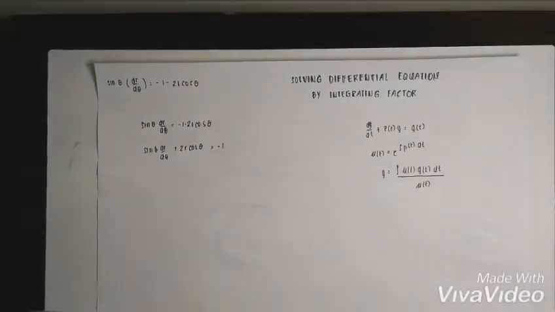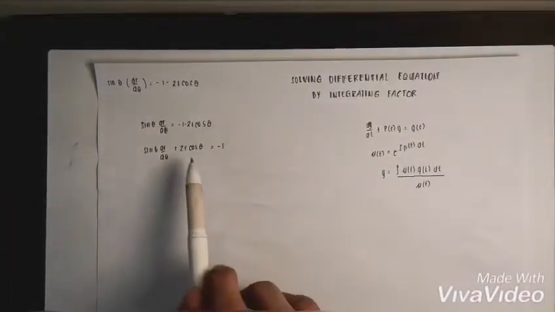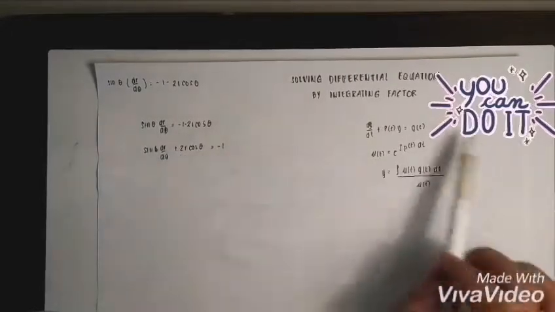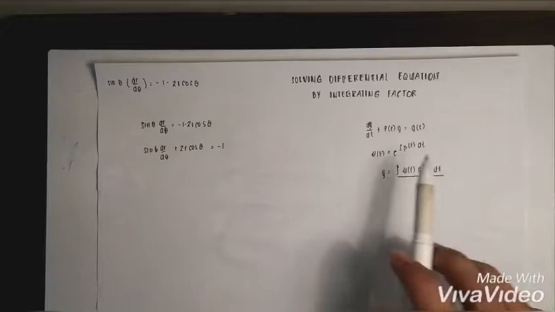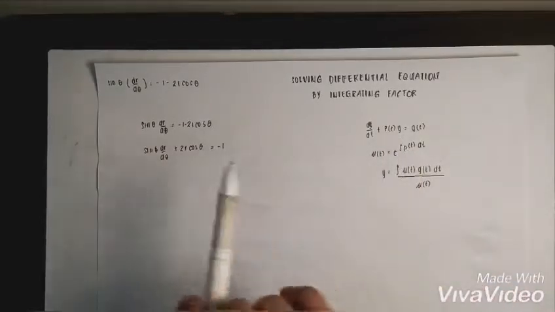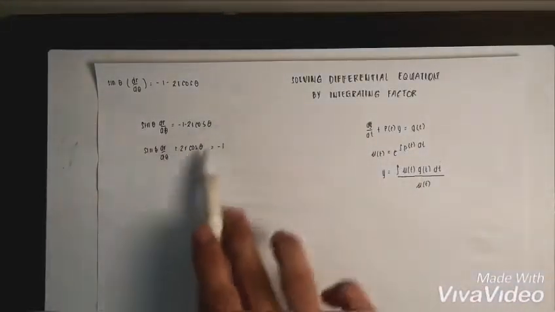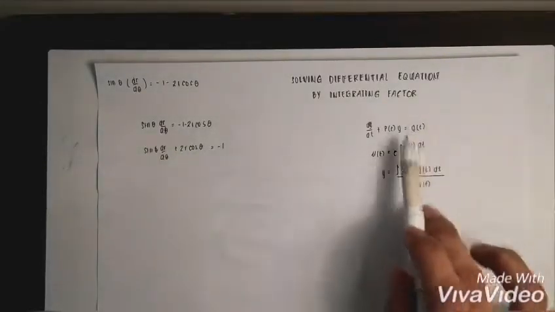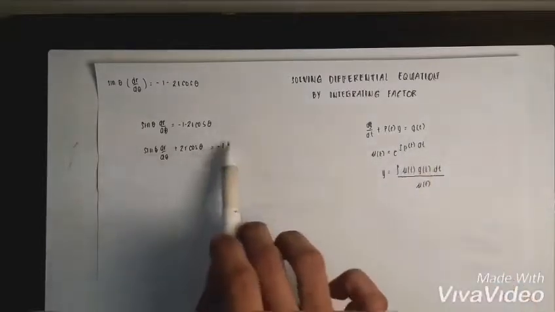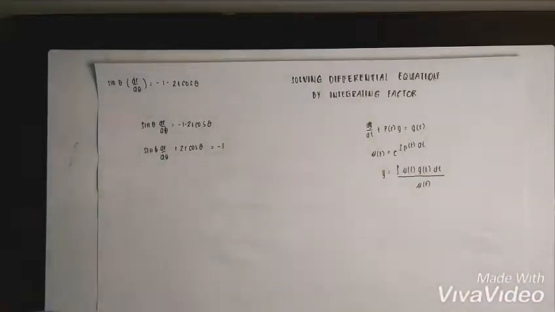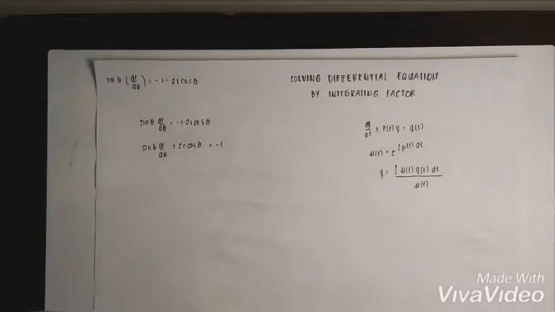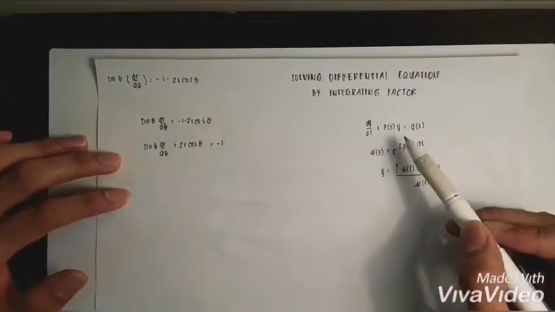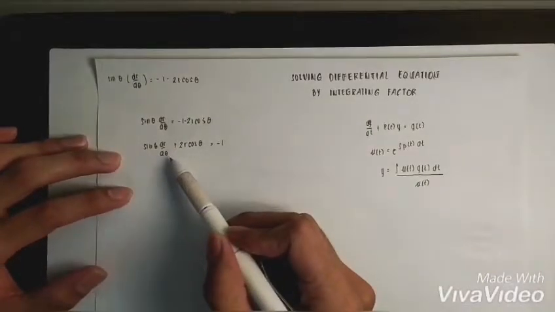So anong napansin natin? Ngayon, meron tayong all functions in terms of theta and meron tayong r. In this case, r to, dito sa form, we have this y. And dito sa right side of the DE, we have this function of theta. So dito we have g of t, all in terms of theta lang. So now, paano natin ito isa-simplify? Kung titingnan natin, may form tayo ditong dy over dt. Dito naman meron tayong dr over d theta.